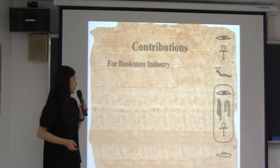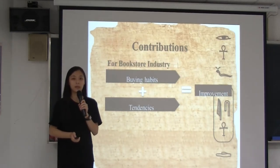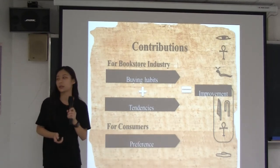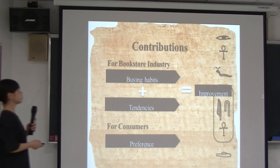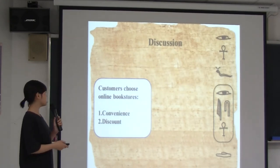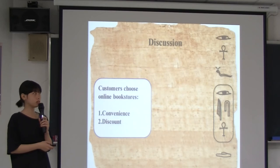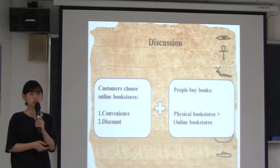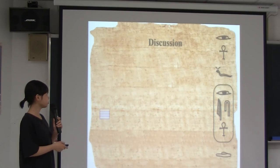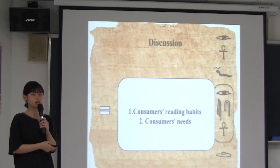The research shows the merits and demerits of these two bookstores. For the bookstore industry, they can seek new improvements after understanding consumers' habits of buying and tendencies. For consumers, they can know what kinds of buying habits they prefer and what attracts them to choose a particular way. We made two inferences from the questionnaires. First, the two major reasons why consumers choose online bookstores are the convenient internet and the discounts offered. Second, our results show that consumers tend to buy books in physical bookstores because they can get books right away. Summarizing all the merits and demerits, the bookstore industry has to grow by understanding consumers' reading habits and needs.